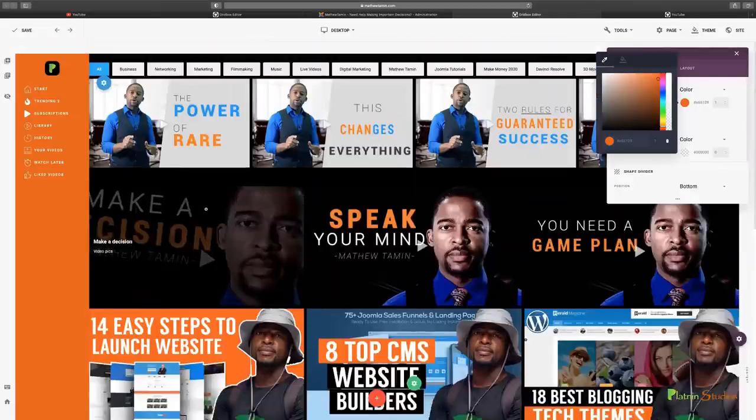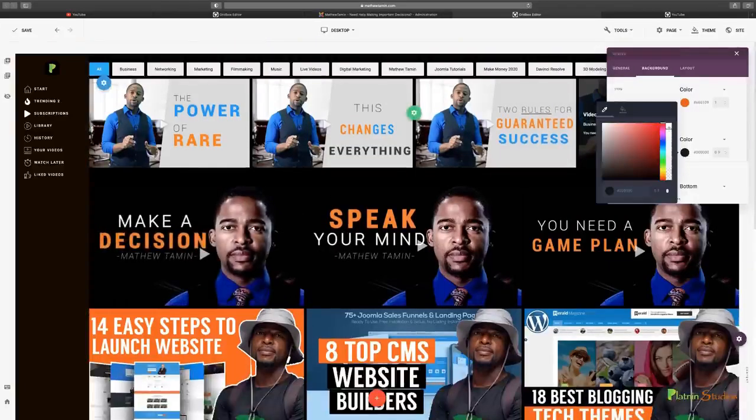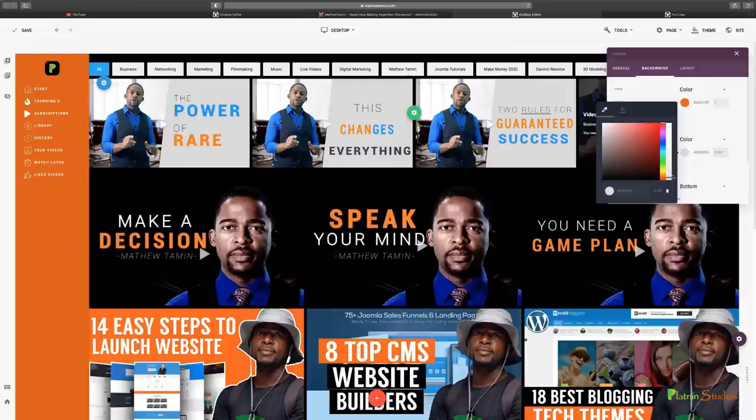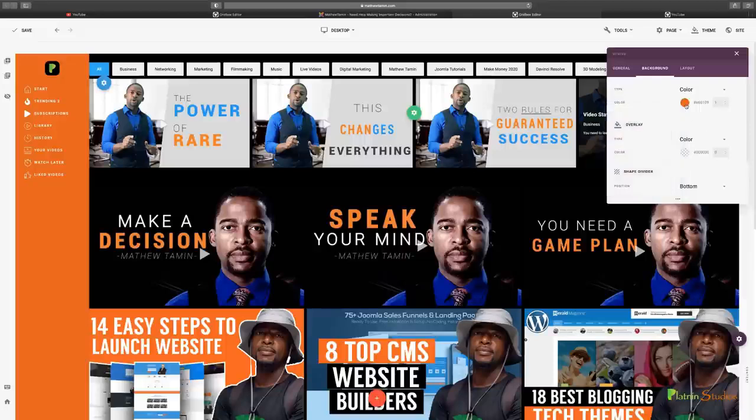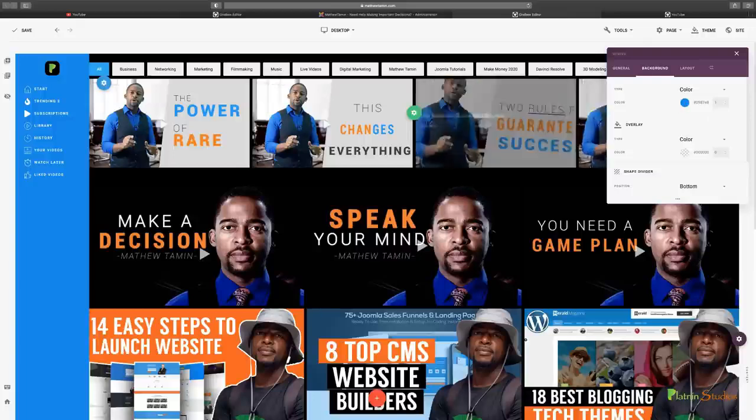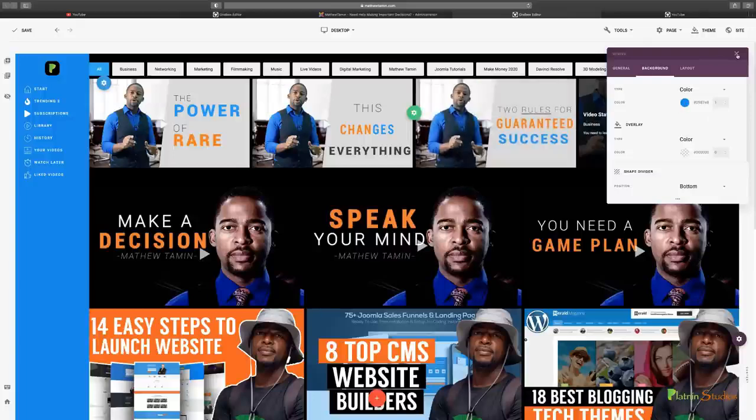So that's one option. If you add an overlay, you can adjust the opacity of it, or you can just bring it all the way down. I'll leave it like that for now. Or we can even change that to, let's say, a blue. I like that blue. This is where you really come in and just have some fun. Let's see what else. We can leave that as that.